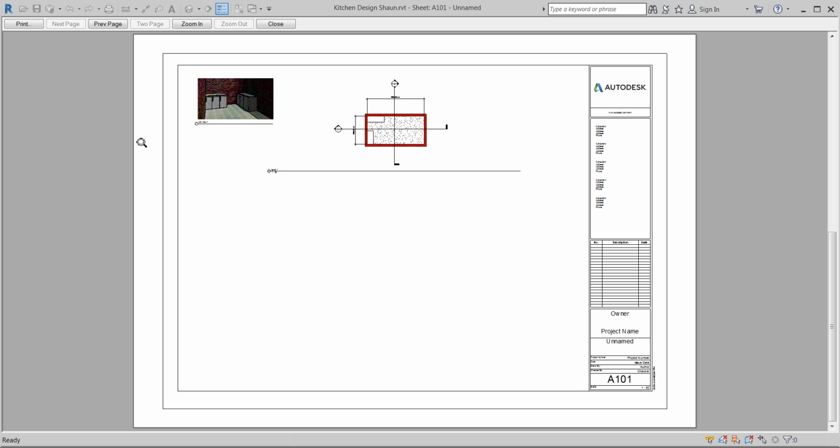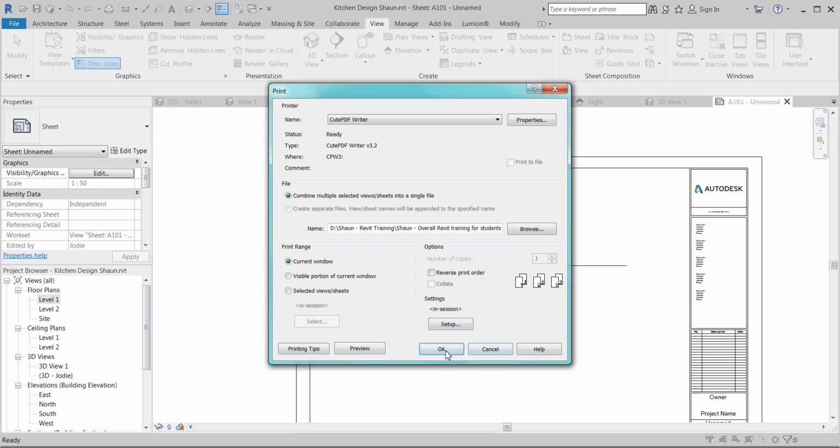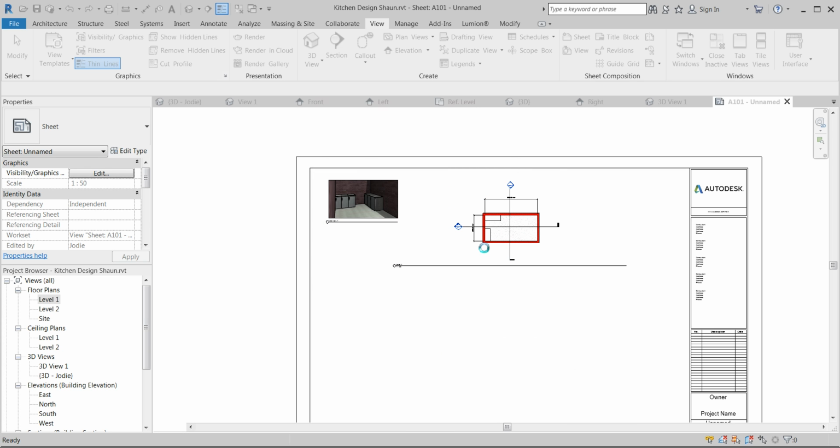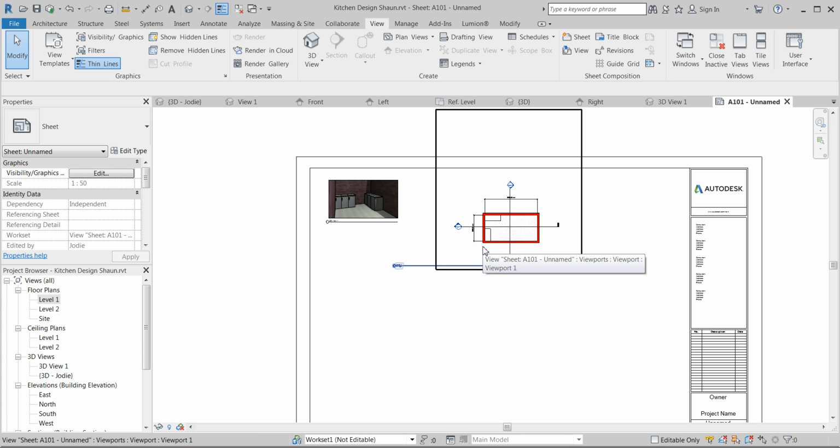So I'm happy with the outcome. I'm going to go to print. I print it. It will ask you now where you want to save this PDF.